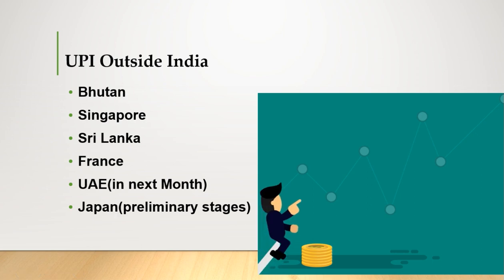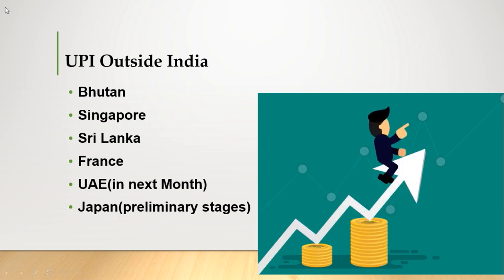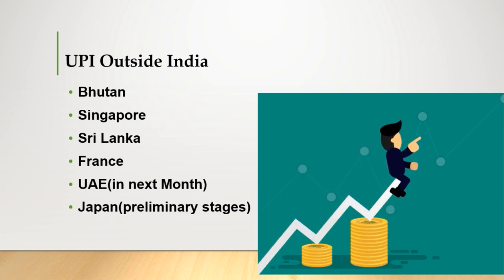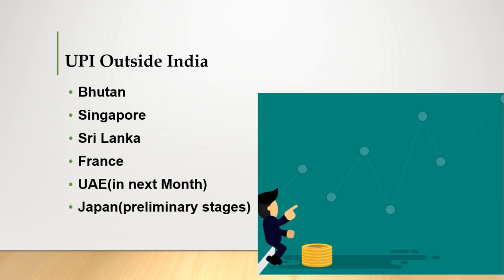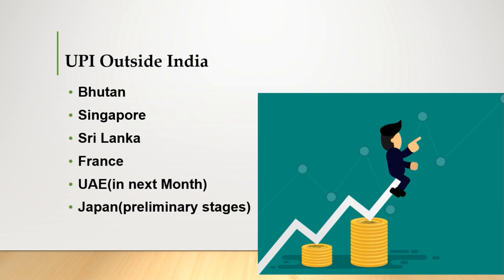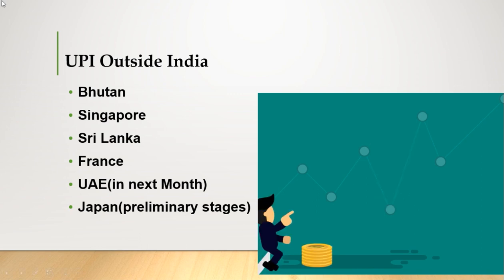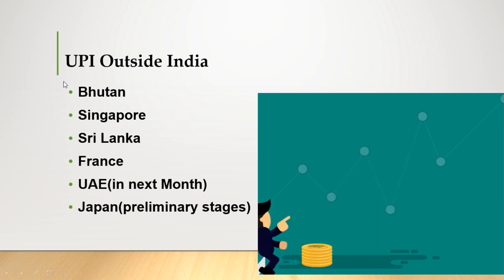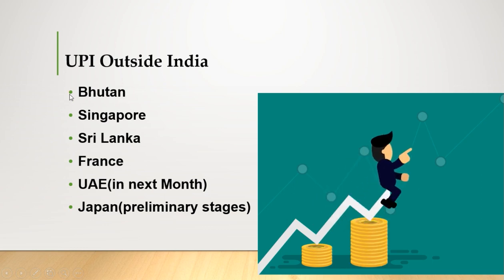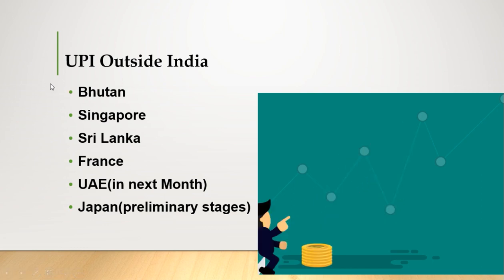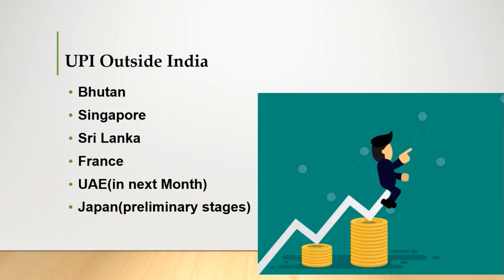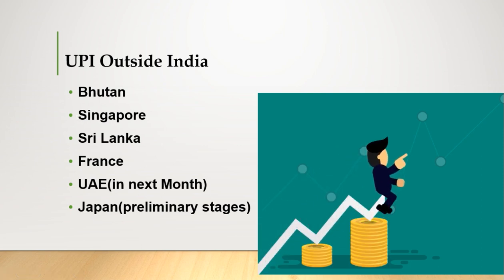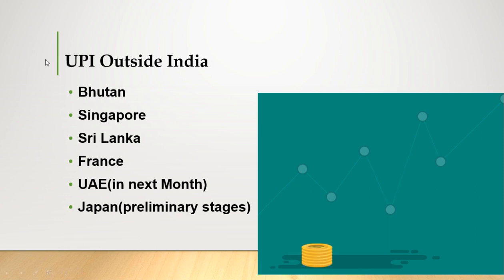UPI is developed by NPCI, the National Payments Corporation of India. Japan is also in the preliminary stages of UPI talks with India. We may be aware that Vostro accounts are being opened in India by outside countries. What was the motto for that? It was to improve local currency transactions, like rupee-ruble, rupee-dinar. If they increase like that, the value of the rupee will increase. That was the motto for Vostro accounts.